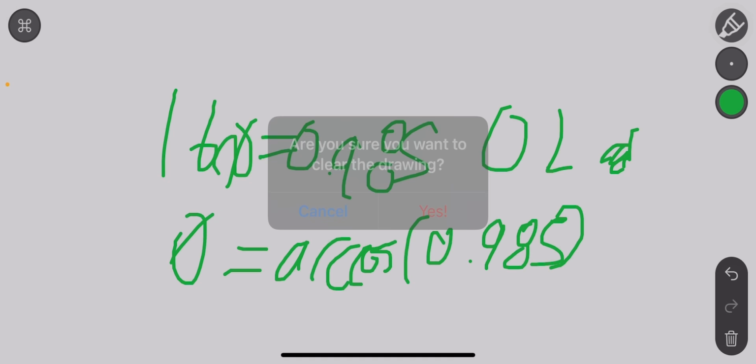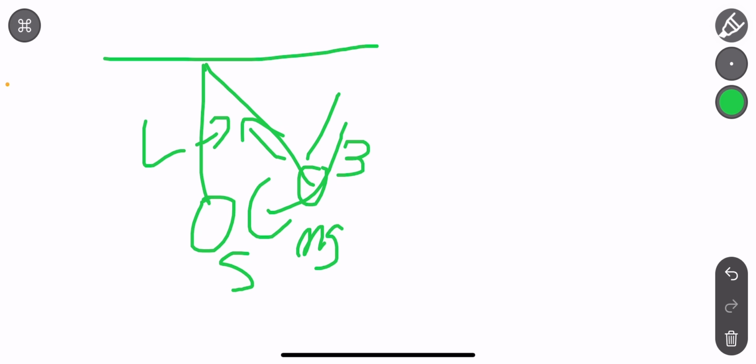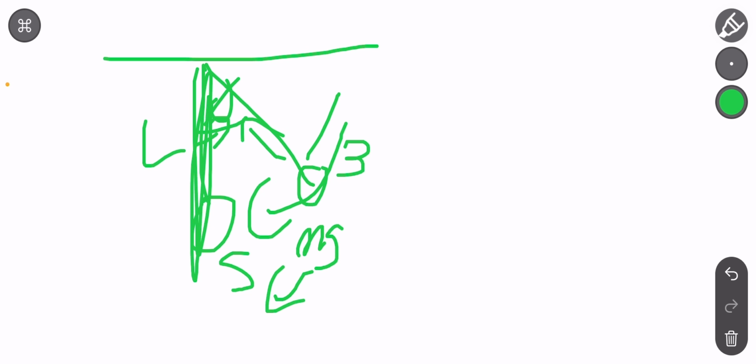Okay, so next part of the notes, we're going to have to visualize it again, right? The ball is swinging down here to this one. And we know this is L, right? We're going against this. This is the T, and this is the 3. This is the 5. And this is the mg that's working against it. And we know this is theta in here. And we know that the mg is going downwards, right? Because we know that this is parallel. So we know the mg is going this way.